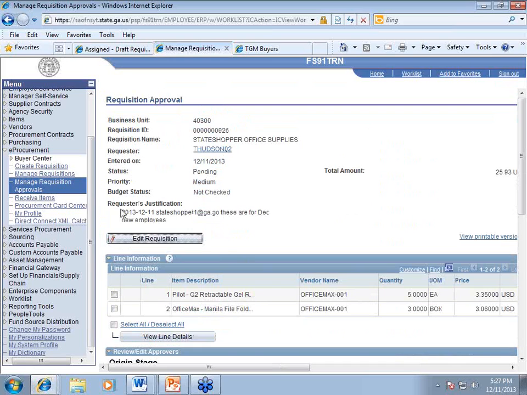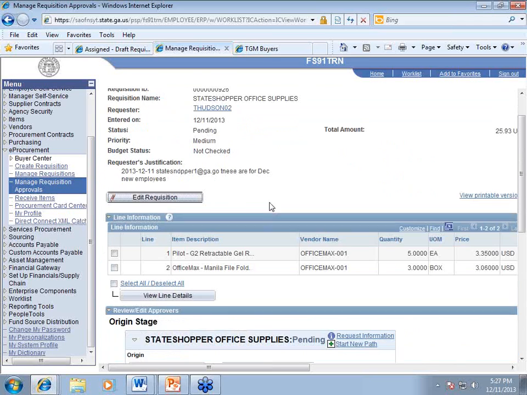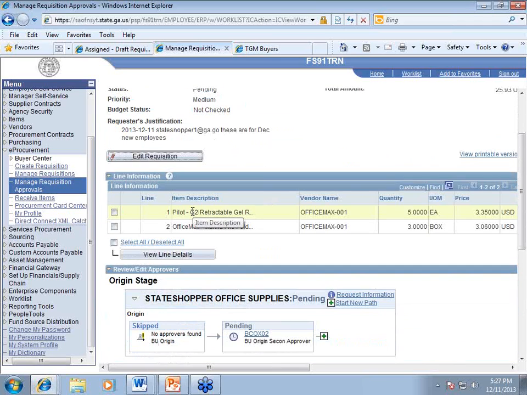Basically, you see the information. You see the justification comments, the 2 line items that I ordered, the approval process. If I want to see the budget chart fields for the lines, I just do a select all and click on this view line details, and it'll pop up a box to see the chart fields and everything on the line.